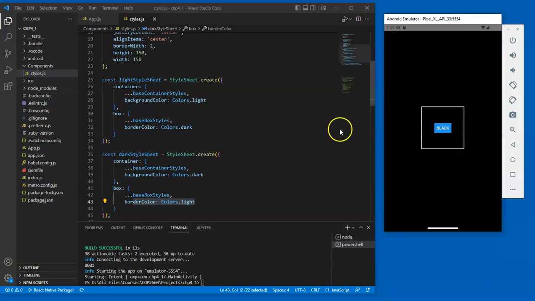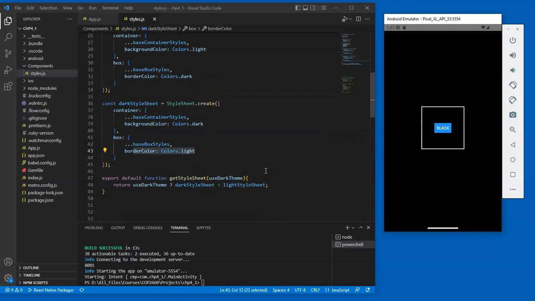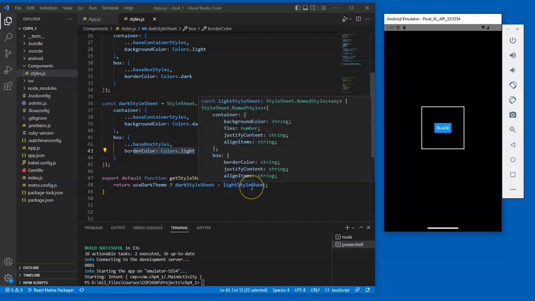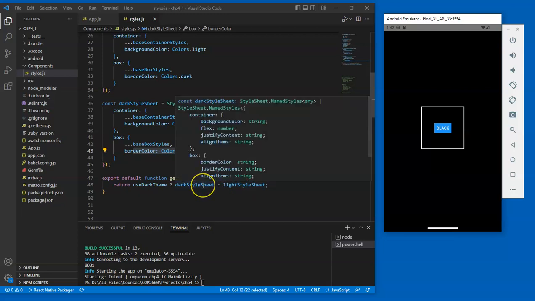Because whenever we click on it, we're actually calling the function getStyleSheet to reset the theme by calling light style sheet. This is the light style sheet with these styles, background color for container and box. The dark style sheet has a container and box with these settings here.